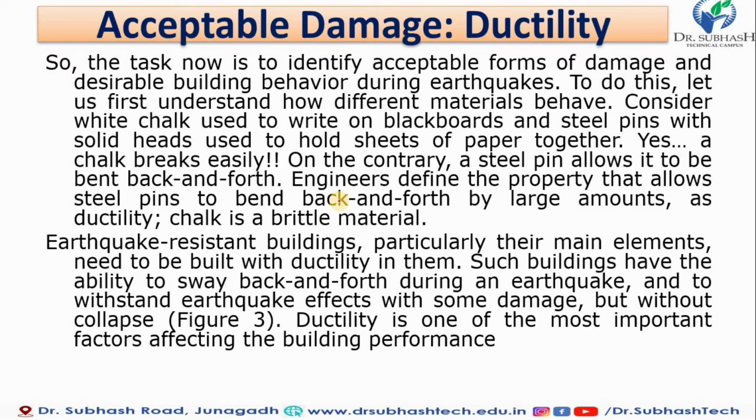So to withstand the earthquake effect with some damage but without collapse, that can be seen in figure 3. So ductility is one of the most important factors affecting how all buildings perform under an earthquake. Simply, ductility is the capacity of a material, structure, system, element or member to undergo a large deformation without significant loss of strength. Another aspect of ductility is nothing but stiffness. In technical terms, you can note down ductility is equal to the ultimate displacement at collapse divided by the yield displacement at first damage. So you have to directly notice which type of ductility should be provided in your building itself.